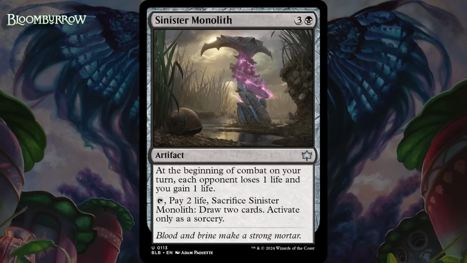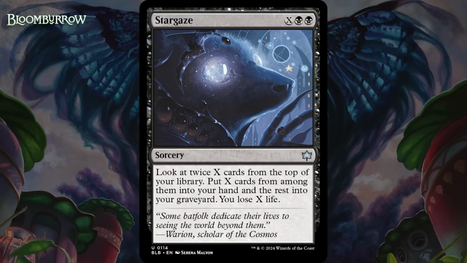Sometimes this will be too slow to be what you need, and you can just use that right away too, which is a nice mode to have. So overall, I think this looks like a pretty nice card, giving it a C+. Next up, it's Stargaze, which for X and 2 black is an uncommon sorcery.